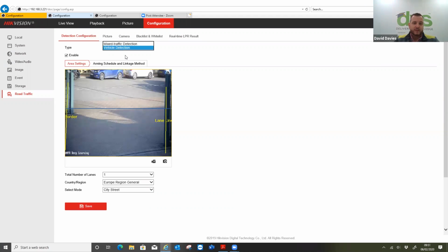So 2 types of traffic detection. We've got vehicle detection, which is looking for vehicles with number plates. If a vehicle goes past with no plate on there, say the number plate isn't detectable, or it's just simply not got one, it will make an indication in the NVR log to say no plate. So whilst there isn't an image of the plate itself, because it's not there, you will still have a saved image of the car without a plate. So it's still at least a reference shot.